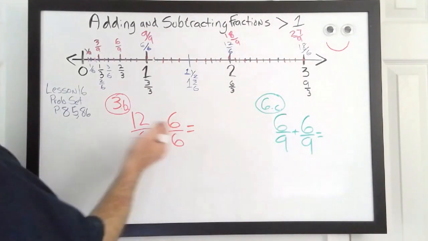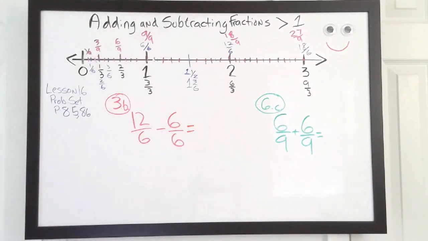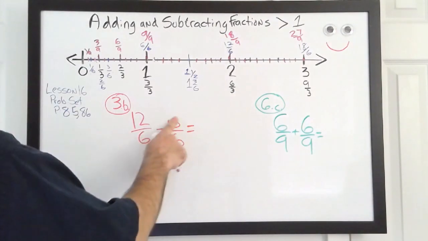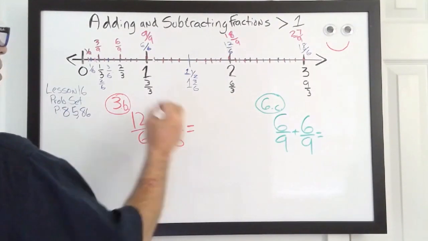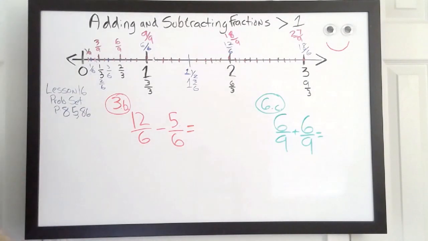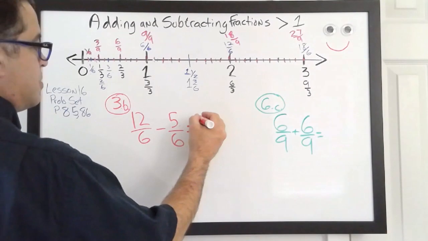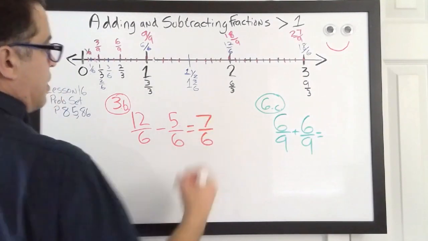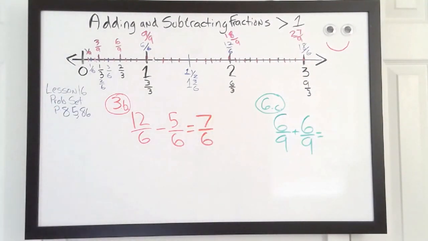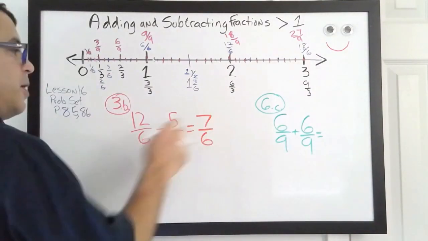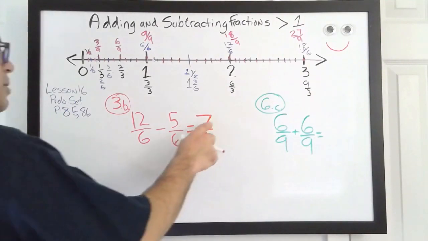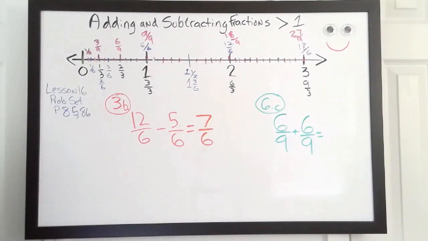Well, right off the bat, I can subtract 6/6 minus 12/6, and I think that's the right problem. No, I'm sorry, that's 5/6 in the book. 5/6. Okay. Alright, let's subtract. 12 take away 5 is 7/6. Alright? Can I find that up here? Yes, I can. But this is an improper fraction. Let's go ahead and turn it back into a mixed number. How are we going to do that?